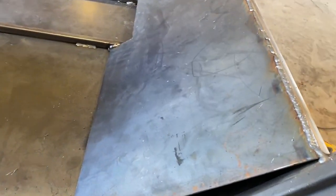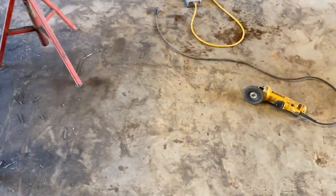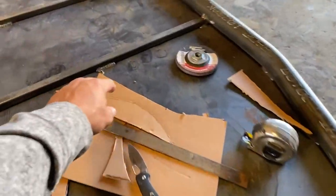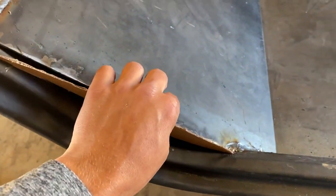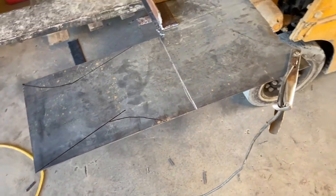This is all welded up for the speaker box. Well, most of the way. Doing these little cutouts here. I think I got it pretty much exact. I mean, it's pretty close. It's got to sit in there a little bit. Already got them traced out. About to cut them out real quick.